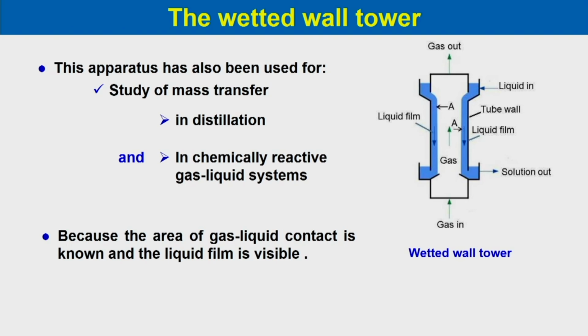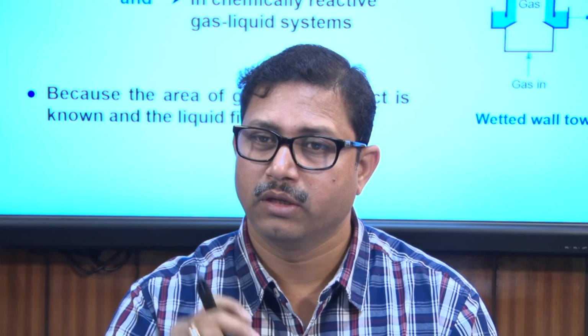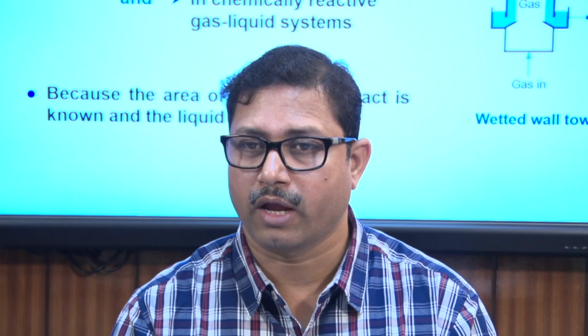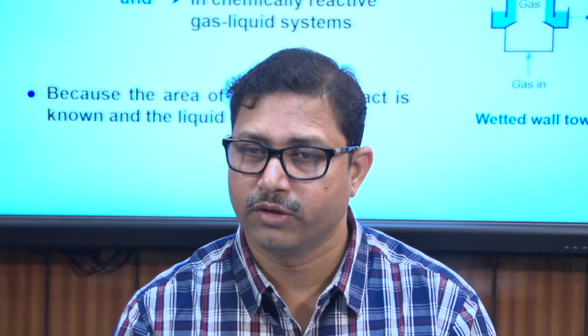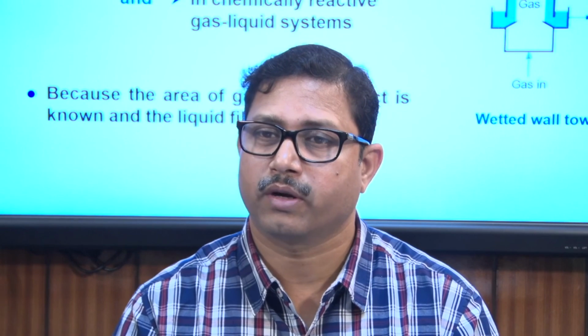So, you can run at different flow rates of the gas as well as the liquid, but the more advantage in our setup is that we can control the gas liquid contact time by changing the length of the column. Since it is outer flow, we can just vary the column length. So, we can change the gas liquid contact time, which is helpful for studying the mass transfer coefficient, diffusion coefficient, as well as the mass transfer rate and kinetics.